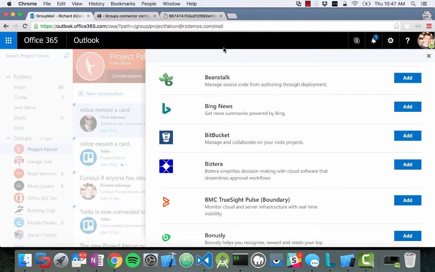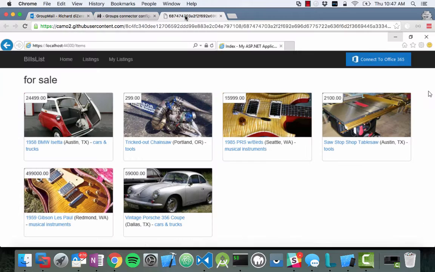The other really popular way is from a third-party website. Here's a simple website, kind of like a Craigslist type of website, and you can see up in the top right there's a Connect to Office 365 button. That sends the user through a flow of selecting the group they want to connect it to, and then the third-party website gets a webhook that it can start sending data into Office 365.